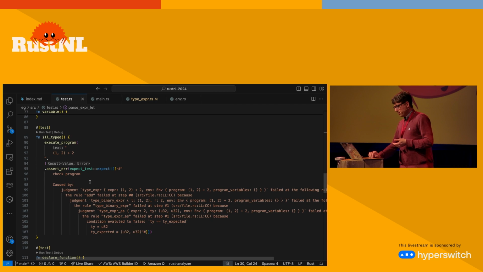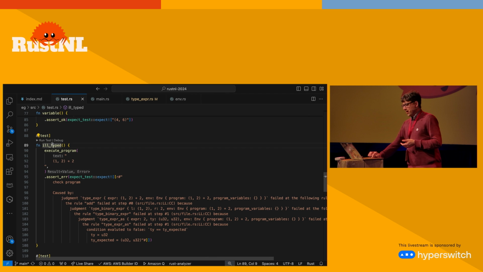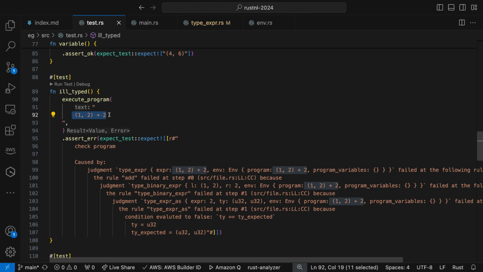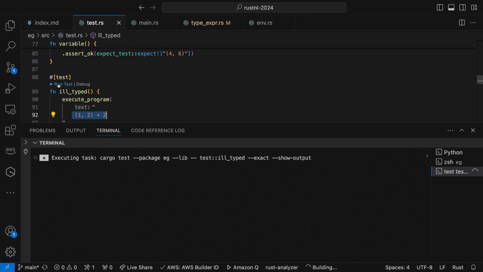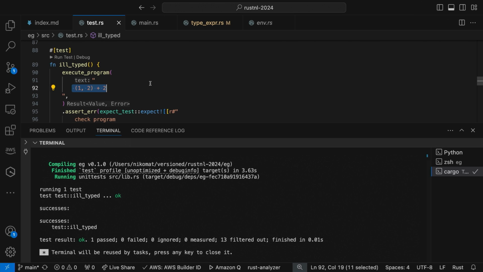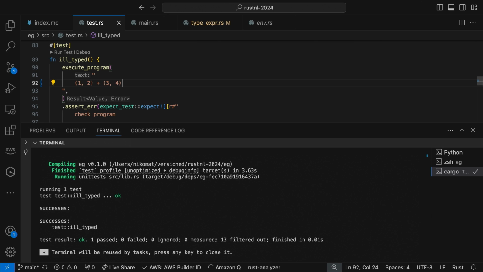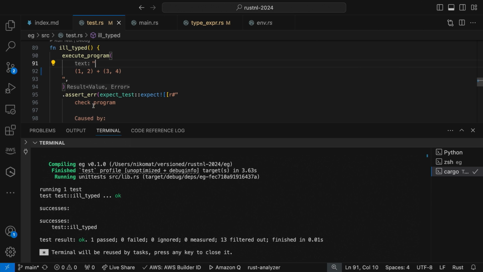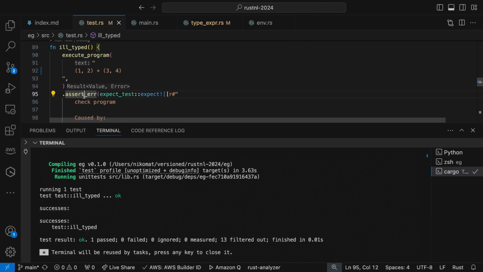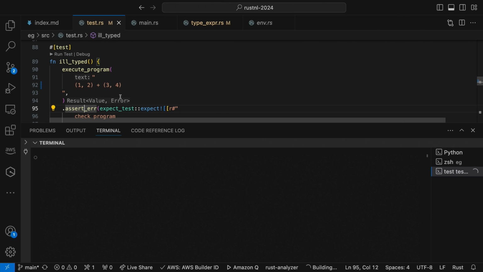And so what that means is, I can write a test, like test that 1 plus 2 as a tuple should not be addable to an integer. And then I can run this test, right? And it's just a Rust analyzer test, so it just works. Oh, hey, it passed, but maybe, let's suppose I want to modify the test now. So now the test is going to succeed, meaning this is well typed, but I've told it that I should assert, I had this handy utility function that says, when you give me back a result, it should be an error, right? So of course this is not going to pass now.